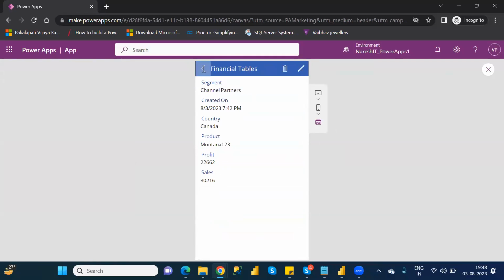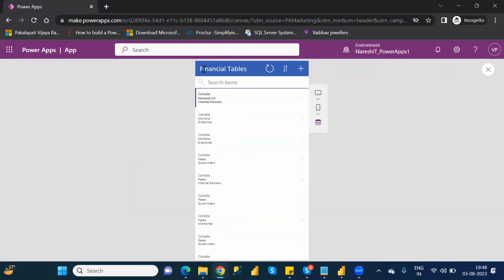Okay. See here. Then Vijay, I have a doubt here. That means whatever app is created in this app itself, we are updating or doing something, right? These related records are automatically updated in the financial table, right? That means those financial table is getting from the OneDrive data, right?